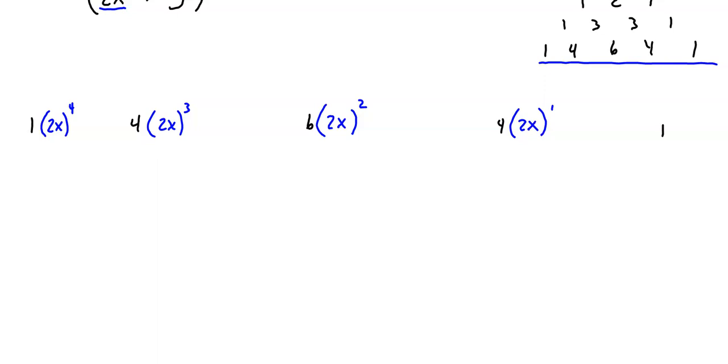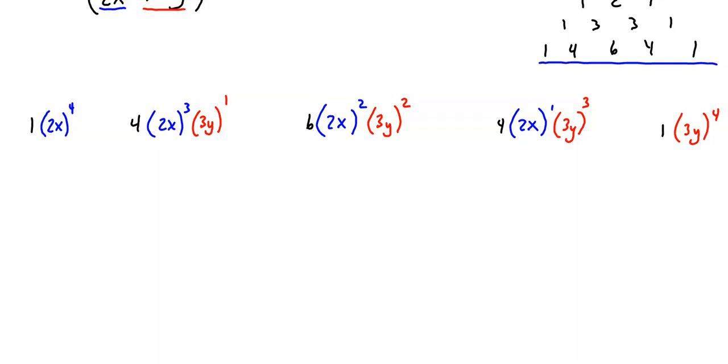Then I come over to my second piece, the 3y, and I start at 0, so there's nothing in the first chunk. And then I start building my way up. So 3y to the first, 3y to the second, 3y to the third, and then finally 3y to the fourth. And now I just have to multiply every monomial, every chunk out, and put it all together.